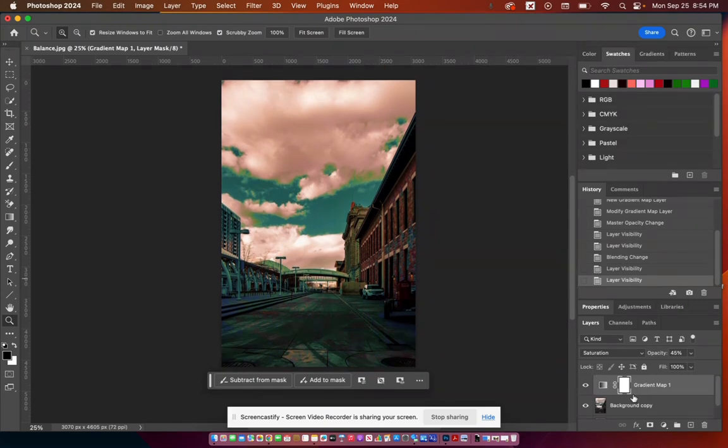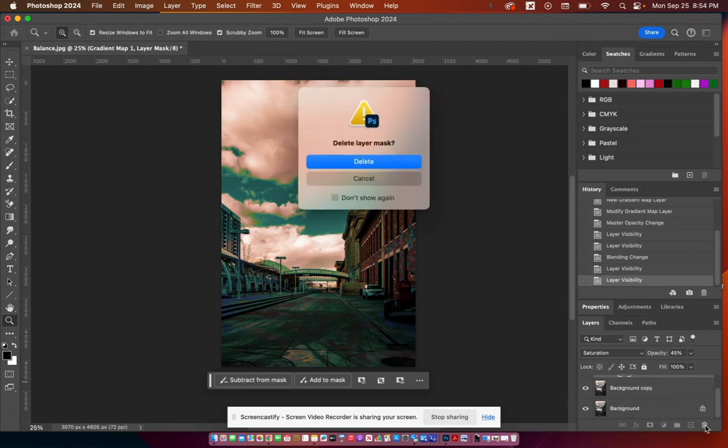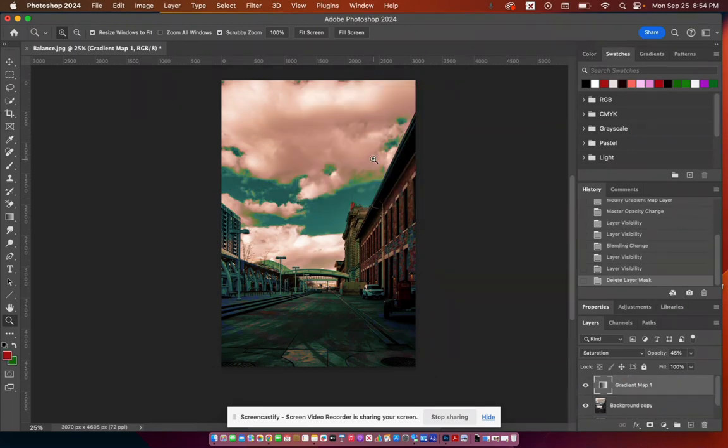All right, so I'm going to try one more thing. I'm going to delete my adjustment layer gradient to the trash. And it's going to ask me, are you sure? Yes, and I'll drag gradient map to the trash as well. Sometimes they're linked, but if one side gets left behind, drag the other side to the trash can. So this was my original image. I'm going to try one more thing.